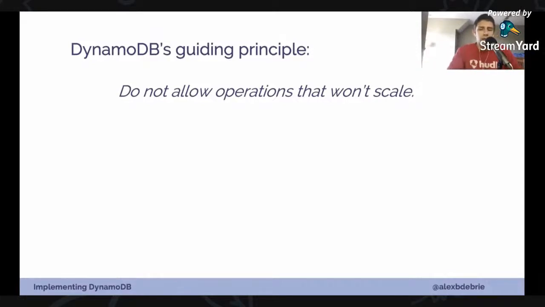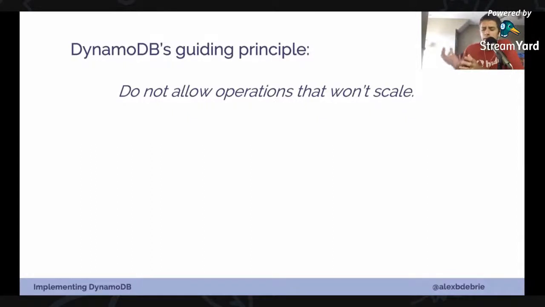I mentioned earlier on how DynamoDB and the guts of it were really designed for enormous scale applications like Amazon.com retail. And as they were designing this database, they don't want to have operations that work at 1 gig or 10 gig or in your test environment that aren't going to work in production or aren't going to work when you scale up. So what they've done is they've sort of taken off features of relational databases that won't scale up and make you be more intentional about your design up front.